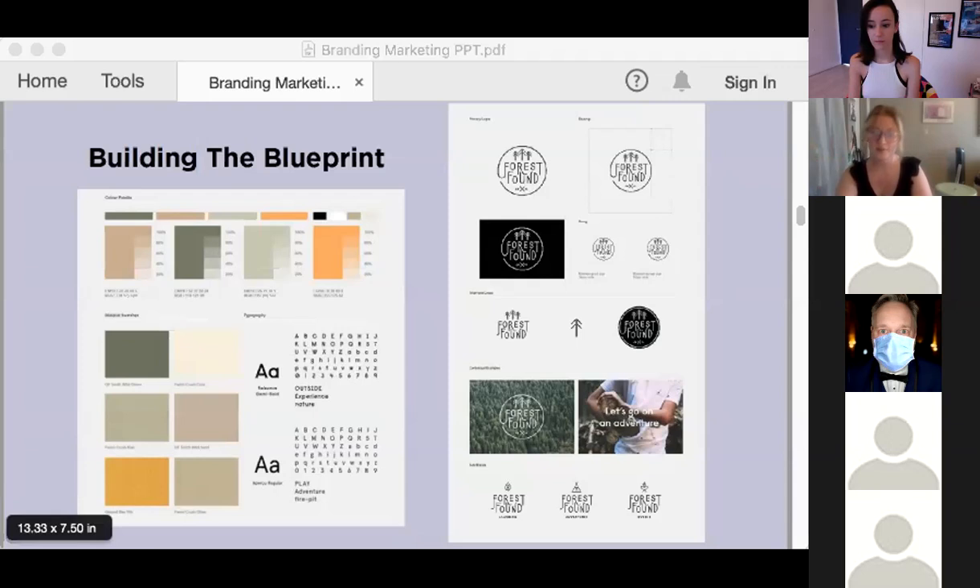They also include more logo examples, including contextual examples and sub-brands. If you have multiple programs or projects you want to categorize, sub-brands are a great example of how to represent different areas of your work while keeping visual unity. You can always add more information — I personally don't think you can have too much in a style guide, especially if you're sharing it for collaboration. For example, on the marketing committee for Emerging Arts Leaders Los Angeles, we have fun vector art graphics included in our style guide, which makes it easy to pull those elements when working on design.